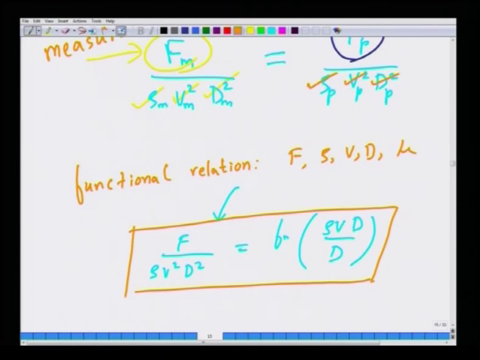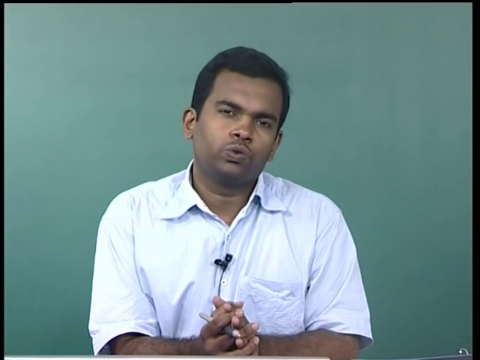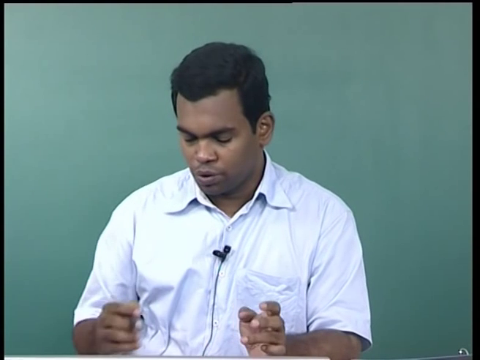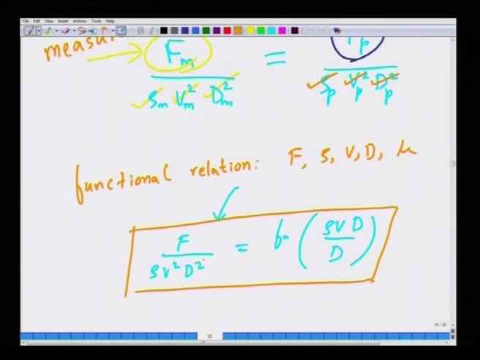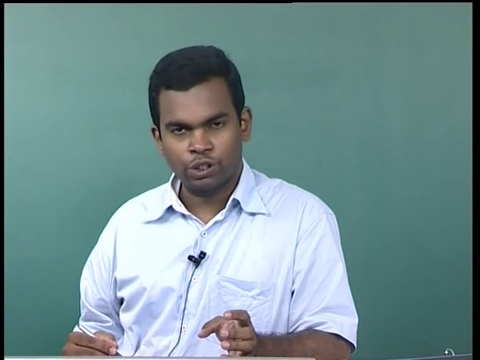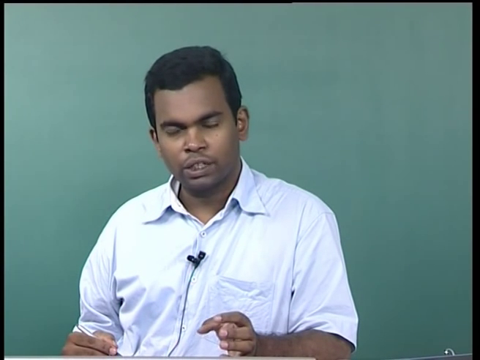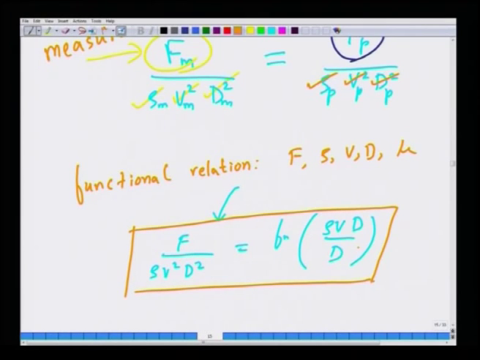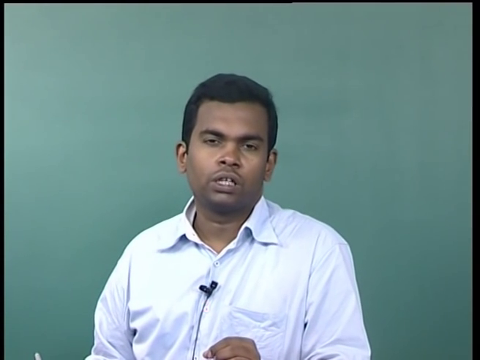One is the notion of reducing the number of experiments needed to obtain a functional relationship between many variables. Secondly, once dimensional analysis tells us that the relationship between the drag force and the various parameters is only through this non-dimensional form, then in order to find the force in a real, prototype situation, where a larger sphere is moving, let's say, through a very viscous liquid, all we have to do is find the Reynolds number of the prototype. Now, do a similar experiment in the lab, matching the same Reynolds number, but using fluids and spheres that are readily available to us and velocities that are easily feasible in the lab.